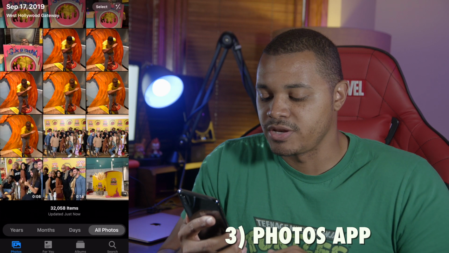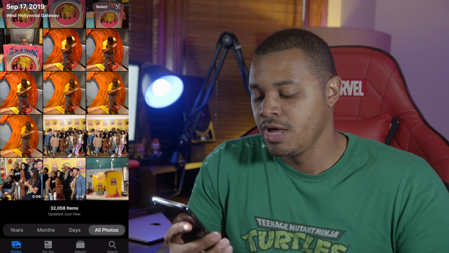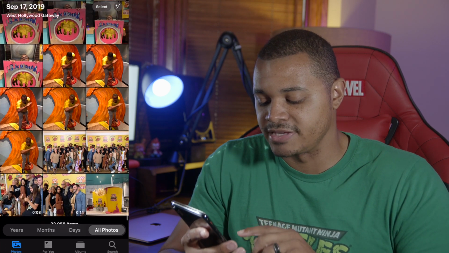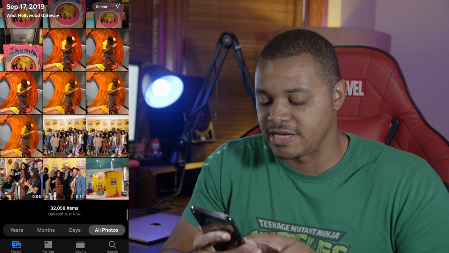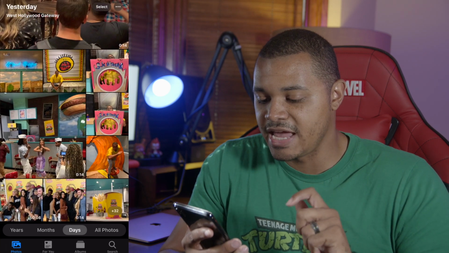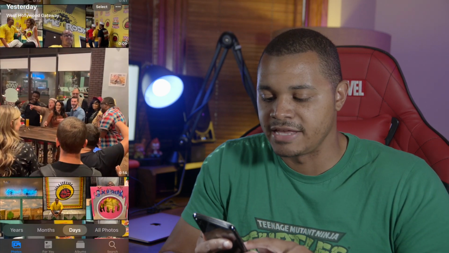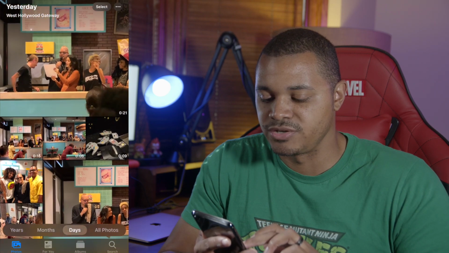So now let's jump into the Photos app. If you open that up, you can now see that the Photos tab has been changed around a little bit from what you're used to. There's now the years, months, days, all photos, all that's displayed here at the bottom. All photos is pretty much normal, standard. But if I switch over to days, as you'll see here, they've turned into a singular album. So each day is tucked away in an album.